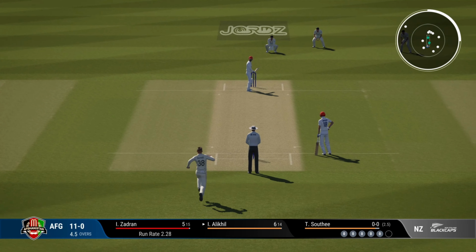Henry, ready to start from the south end. Wide of extra cover and away goes the ball towards the boundary. Just perfection, a magnificent shot. You just can't hit it any better than that, racing away to the boundary. This delivery just needs to be pitched up on a length. Too short and you'll get punished on this pitch. Nice shot, straight to the bowler though, no run.